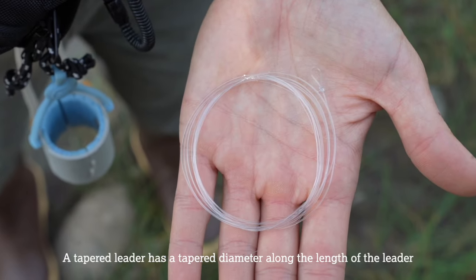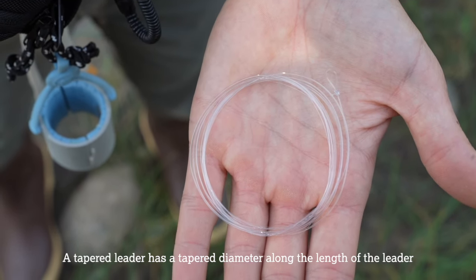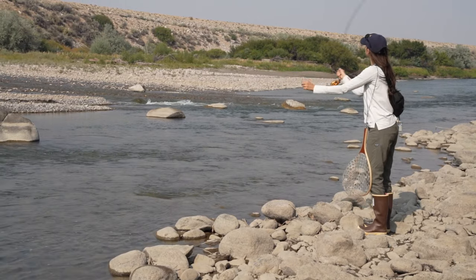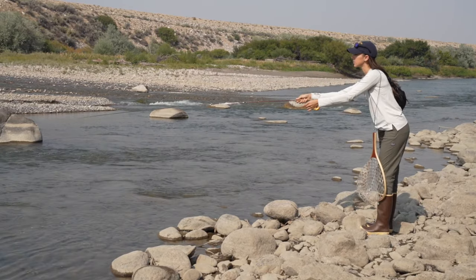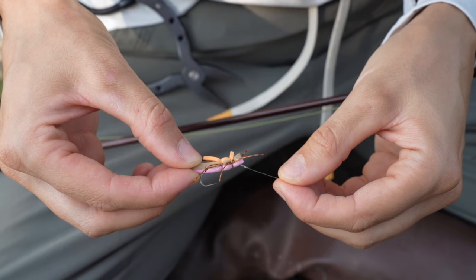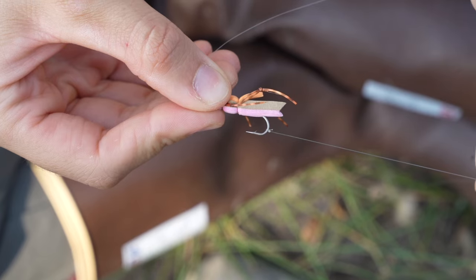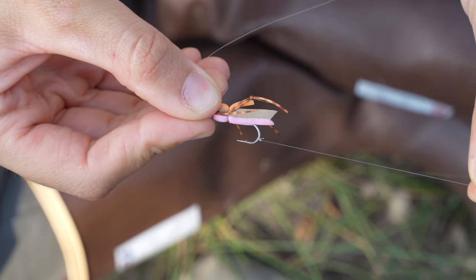Tippet and leader setup. Use a tapered leader to provide a smooth and controlled transfer of energy from the cast. This helps with presenting the fly in a gentle and non-intrusive way. Attach the hopper to the end of the leader using an improved clinch knot to secure it. Next, attach the dropper to the bend of the hook on the hopper using another improved clinch knot.